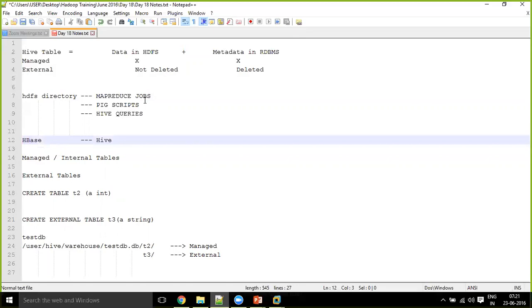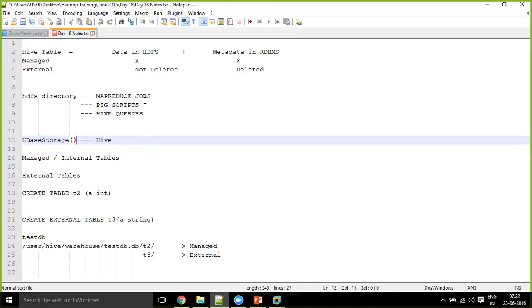Using HBase storage handler, we have seen even in Pig how to read an HBase table. At least I have shown you the syntax there. Once you complete the HBase sessions, you can take those examples. If you can create a table in HBase using the HBase storage handler, you can access that data in Hive. In that case, the data is external to Hive. Data is not present in Hive. Data is present in HBase.